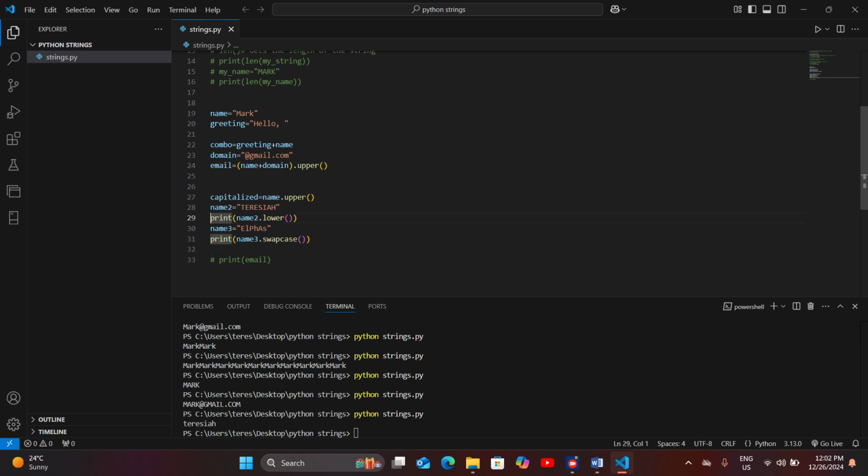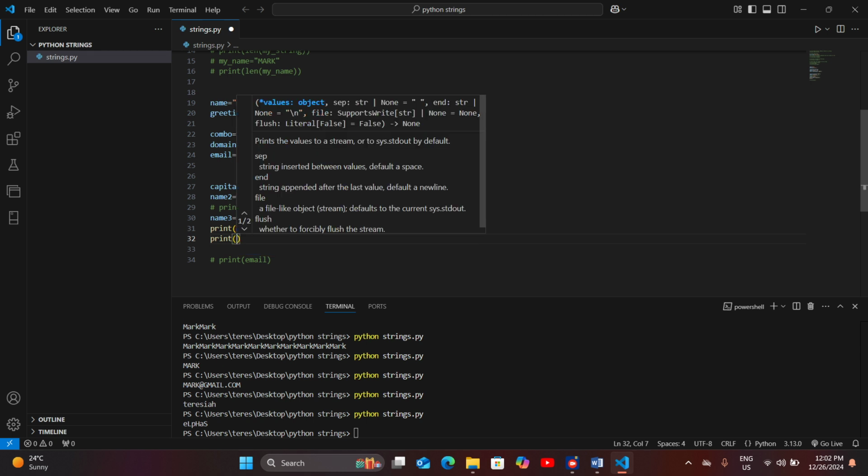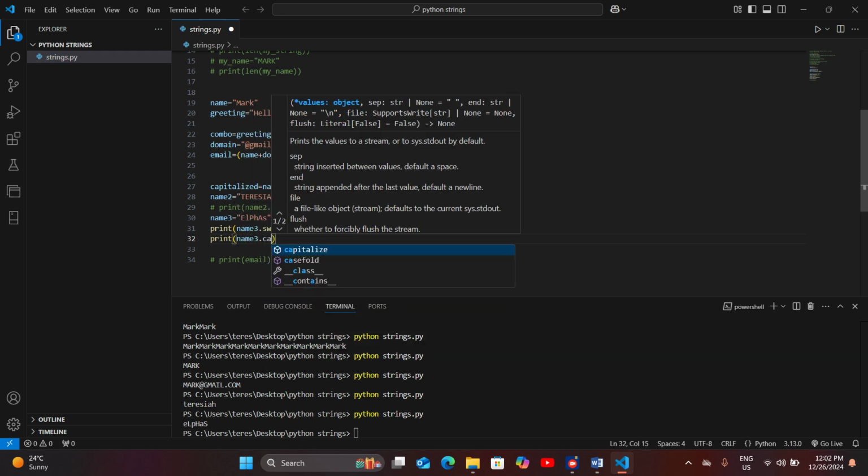Let me comment this one so that you can see what's going on clearly. It's going to turn the letters that are in small letter to upper and those letters that are in uppercase to lower.